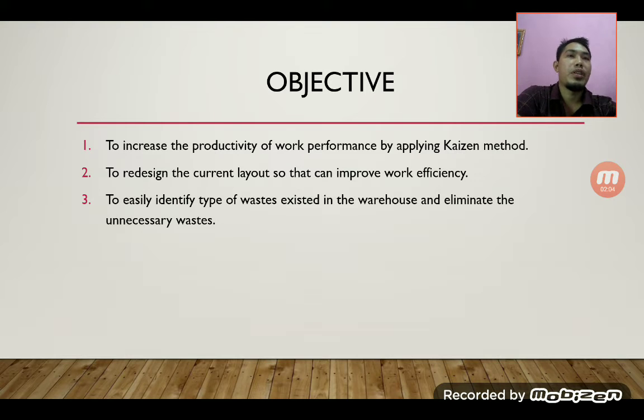Okay, proceed to the objectives of this project. Firstly is to increase the productivity of work performance by applying the Kaizen method. Second is to redesign the current layout so that it can improve work efficiency. Third is to easily identify the types of waste existing in the warehouse and eliminate the unnecessary waste.